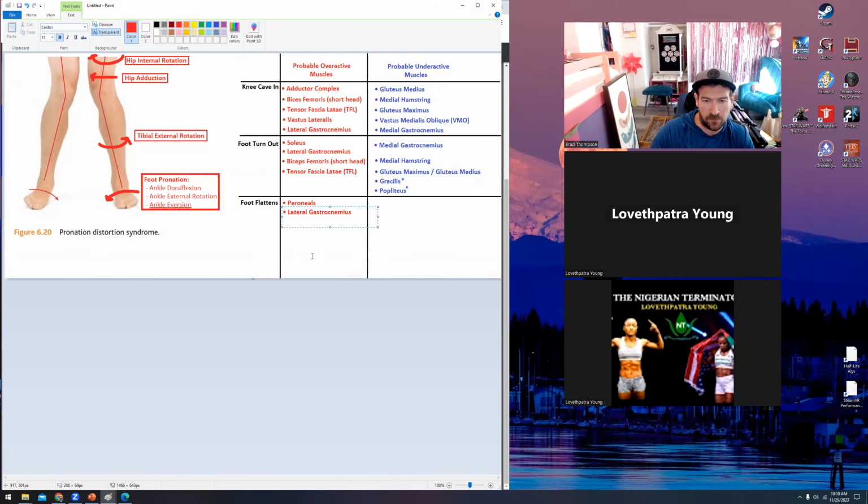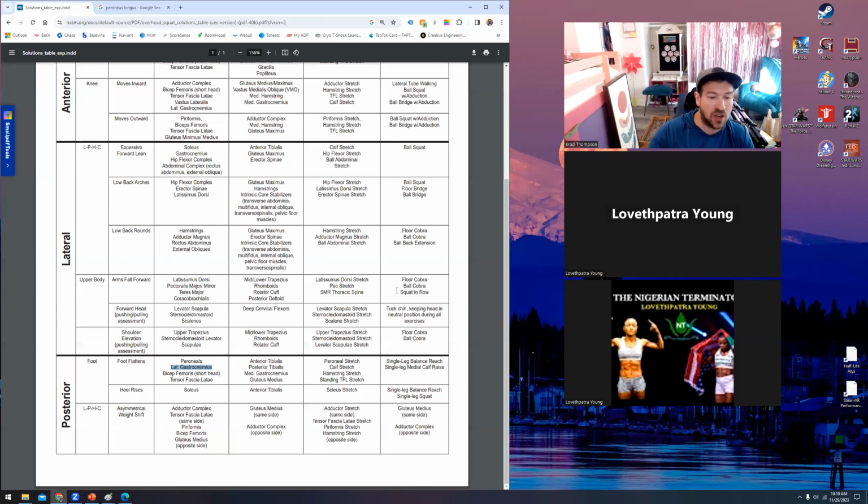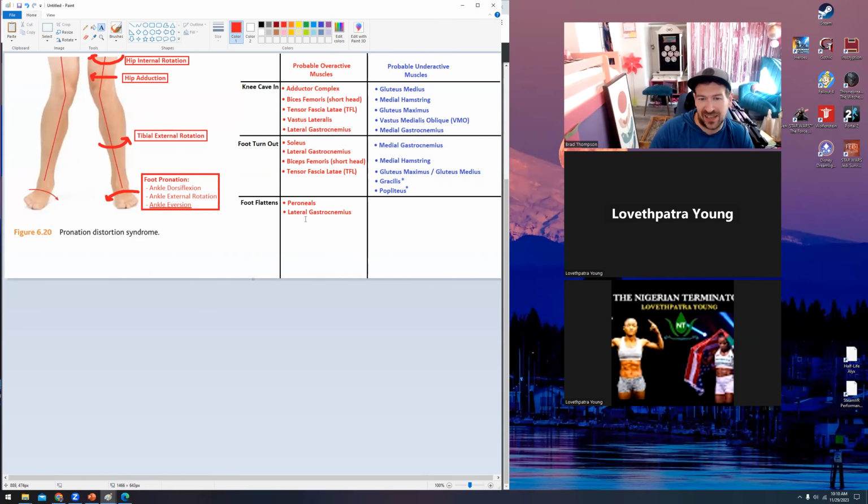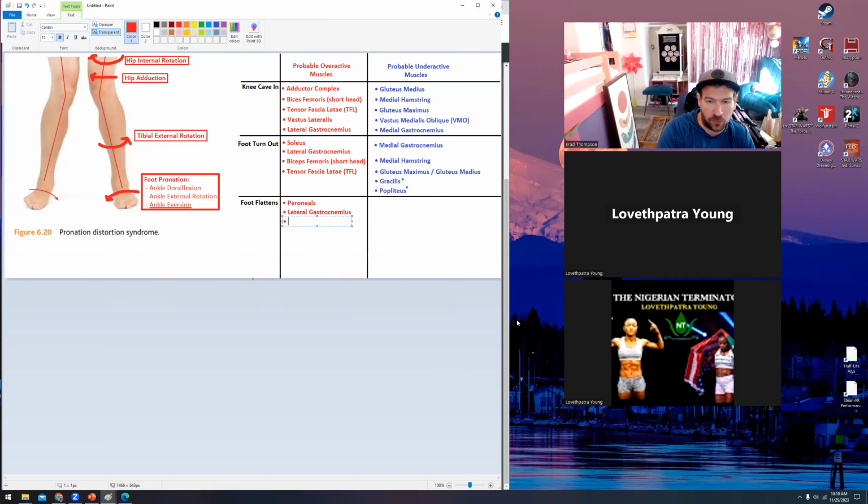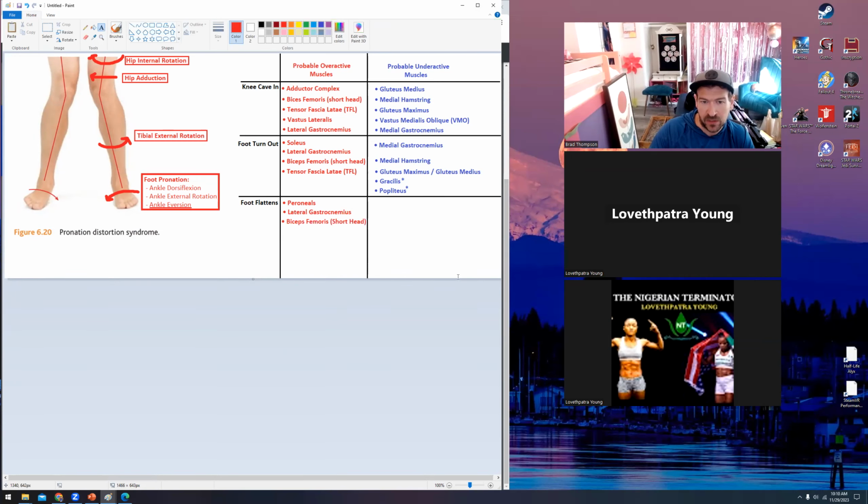Sure. Yep. Why not? Then we're also going to see the biceps femoris short head. That one's a little surprising, but again, it's external rotation. So sure, right? Like this is swimming the tibia this way, so the foot kind of flattens in that way. Yep, no problem. Biceps femoris, particularly short head. Again, no surprise. We saw it before. Why wouldn't we see it again?